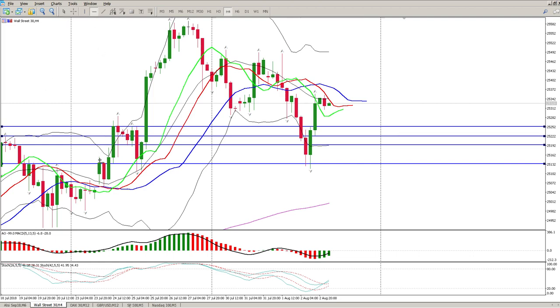And then look further left and you would have seen that there was a breakout there. And that's what we tagged. Okay, so you can see how price tried to break through here, then we broke through, failed, and then broke through again, came back and tested this level here. So that is a fairly significant level, and you can see we tagged it again.